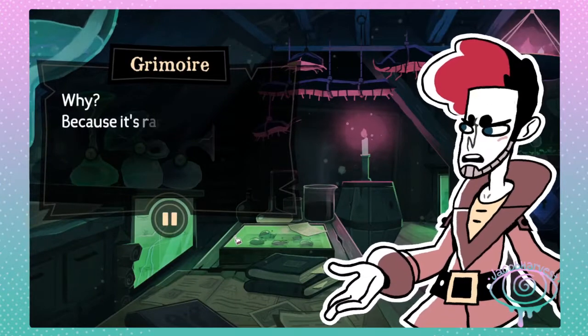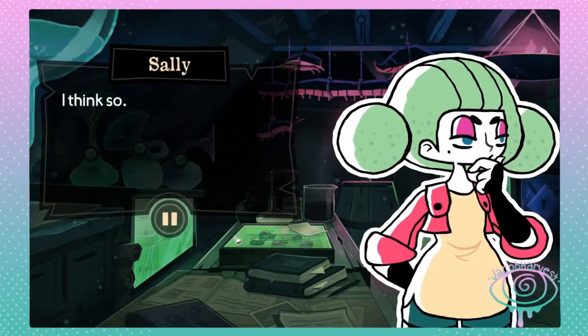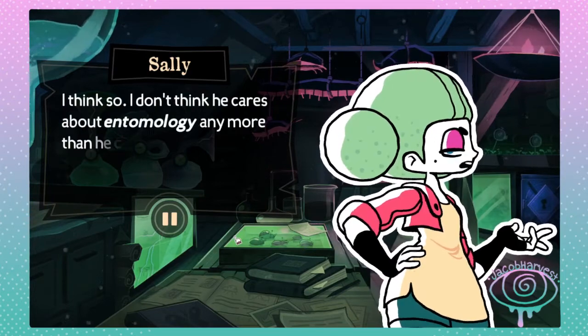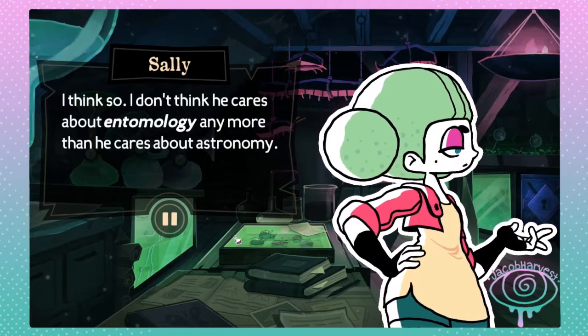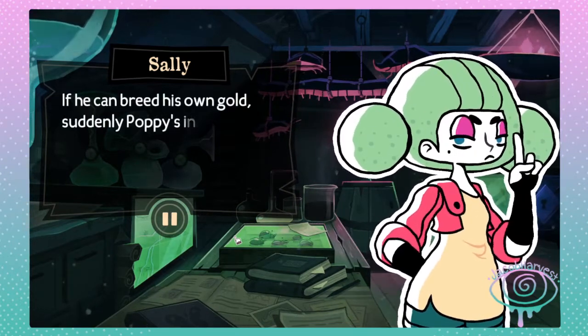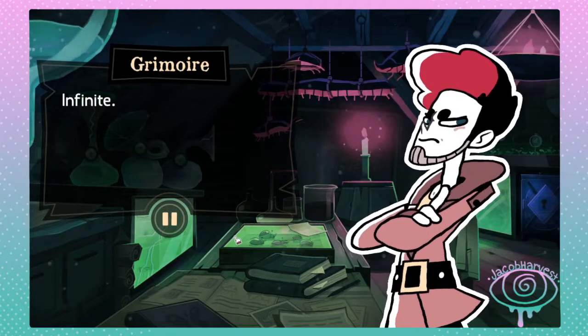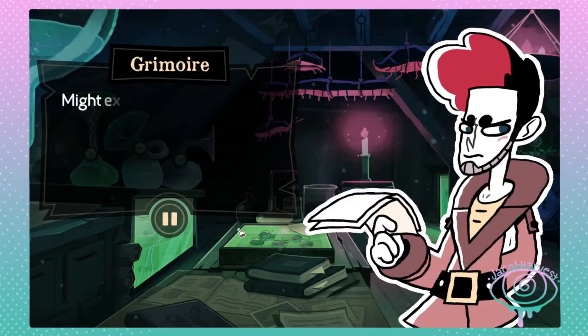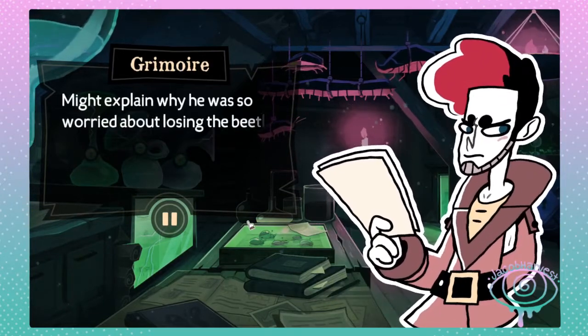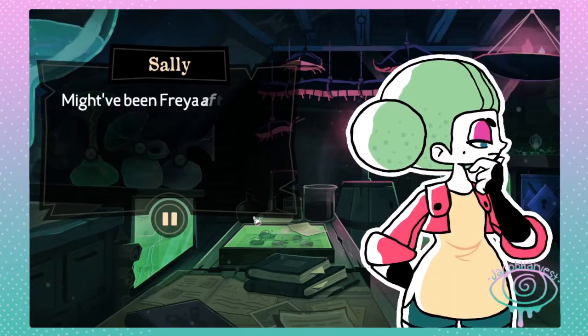Why? Because it's rare? Because it's gold? Is that it? I think so. I don't think he cares about entomology any more than he cares about astronomy. He just wants to get one over on Felix. If he can breed his own gold, suddenly Poppy's inheritance is looking pretty infinite. Might explain why he was so worried about losing the beetle. Maybe somebody did steal it. Might have been Freya after all.